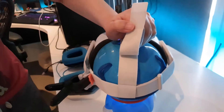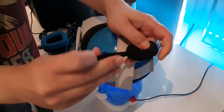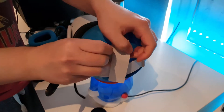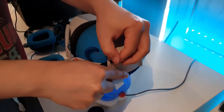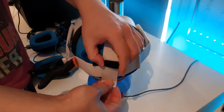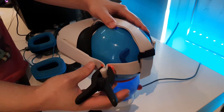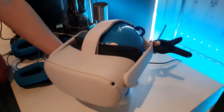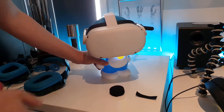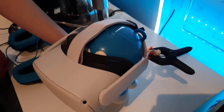Don't worry about that. You can get some of this — it's just velcro tape. There. Okay, custom. And now of course you want to get a smaller clip. This is just a clip right here, and now Raymon can play Oculus without having the headset fall down. There you go. Enjoy.